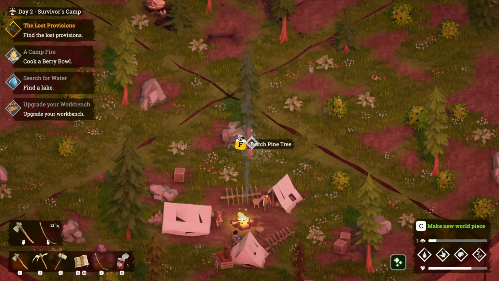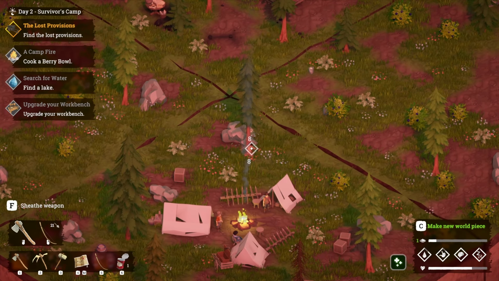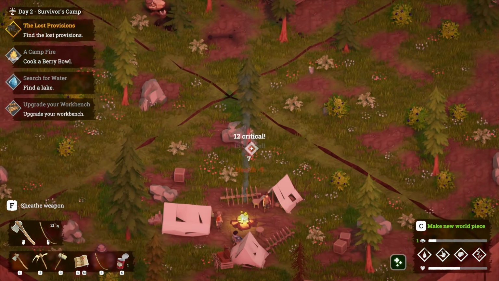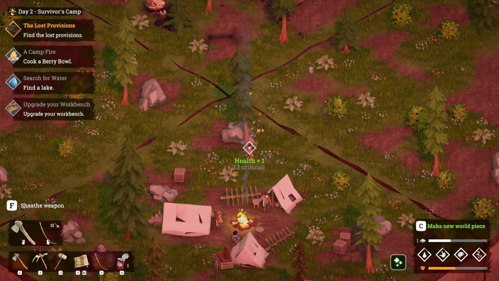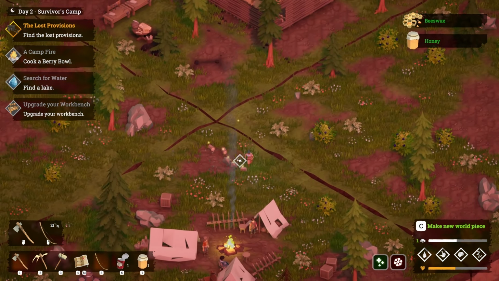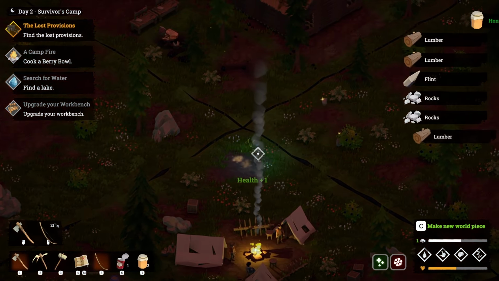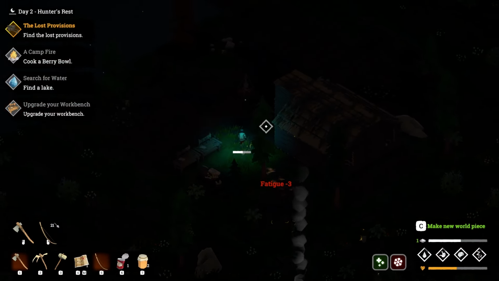Search pine tree. Found nothing? What do you mean I found nothing? There's bees here. I know this stuff here. Am I gonna die? Is that a beehive? Hope it gives me honey. How's my health? I can't tell. Uh-oh. Oh, no. No.